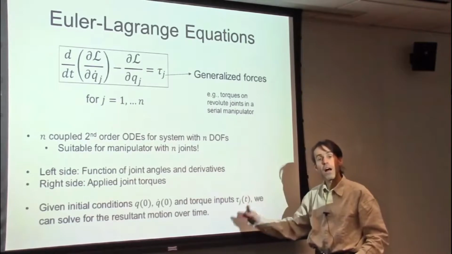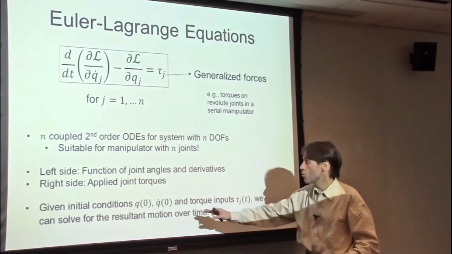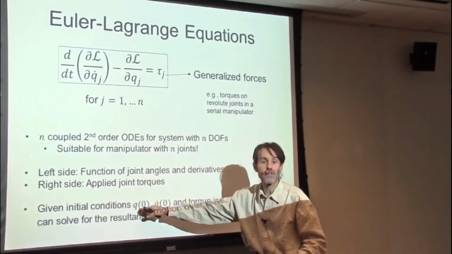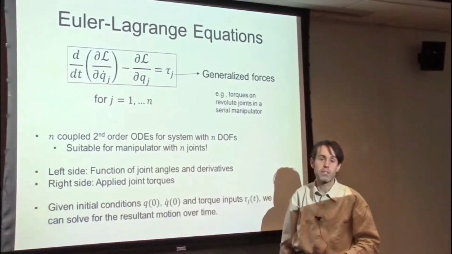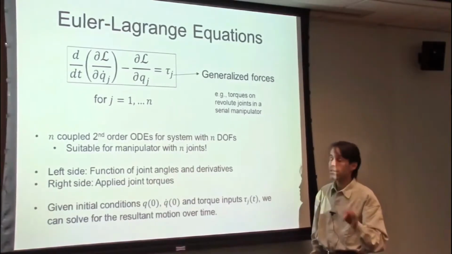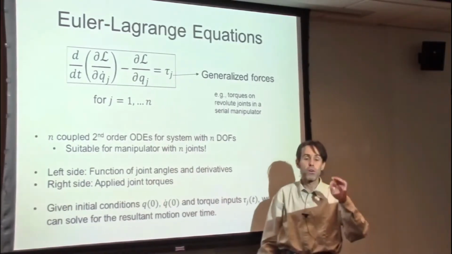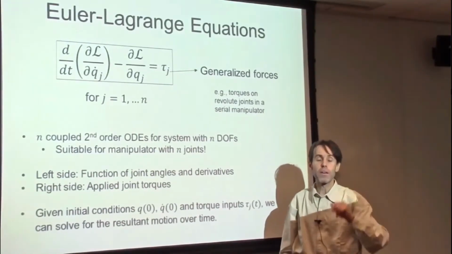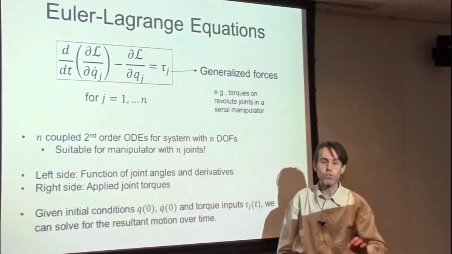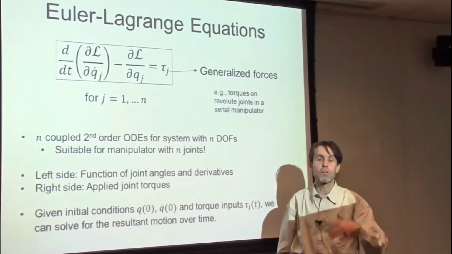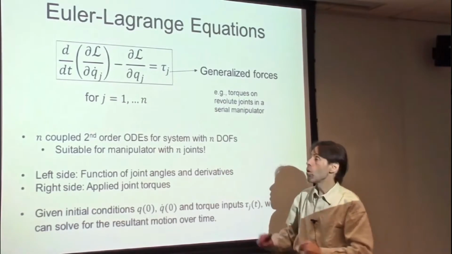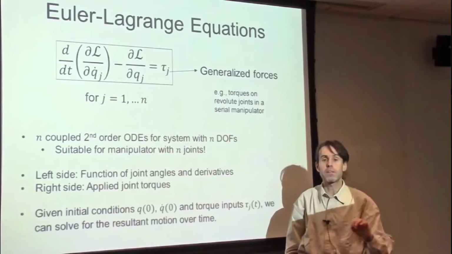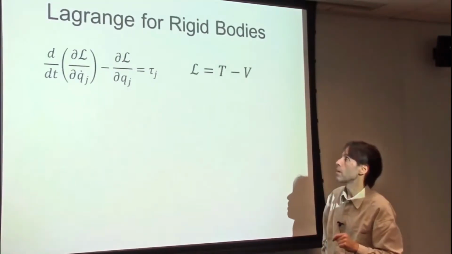Finally, in order to solve the differential equations, you're going to need two pieces of information. Here we're going to use the initial configuration as well as the initial velocity of our system. Now in this class, we're not going to require that you can go solve every possible differential equation, but as we discussed last time, we're going to give you the form of some solutions to differential equations and require that you can reason about it. At the very least, what we want to be able to do is have you be able to derive the equations of motion either for a point mass system or a system that contains rigid bodies.